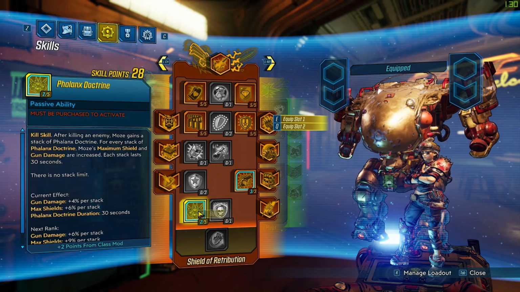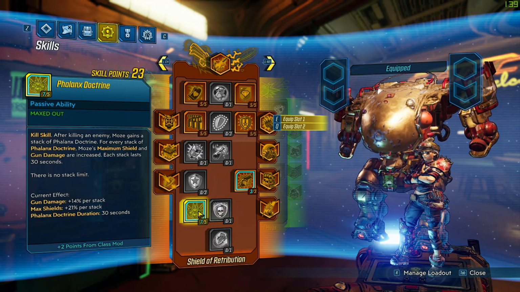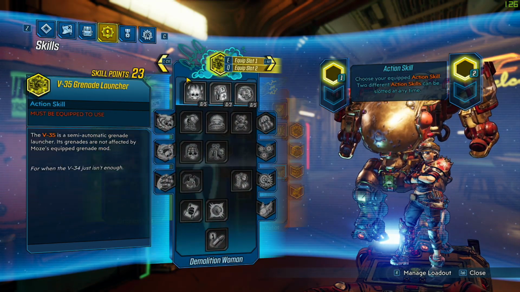I'd rather have one that gives me more points into Phalanx Doctrine. And with that being said, we're going to stack Phalanx Doctrine, go all the way to 7. This just gives you extra gun damage and max shield per kill, and of course, extra gun damage is amazing. And being that this doesn't have a max stack, you can just stack this up really high depending upon how fast you're killing stuff. And ultimately, this is going to be a massive source of damage for you. So that's pretty much it in this side of the tree.